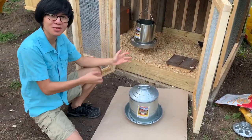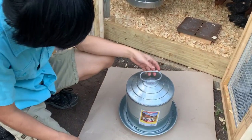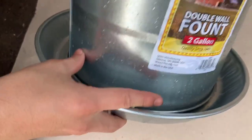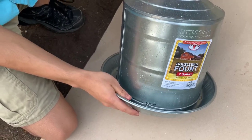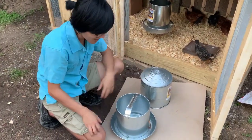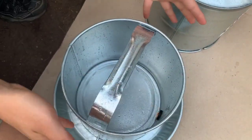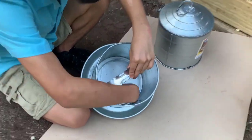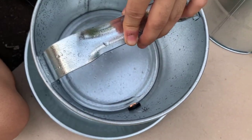The first thing we're going to do is assemble and install it. I'll show you how it works. If you remove this jacket — you twist the handle so that the outer cover slides out — you have access to the inside. This is where you put all the water; you could call it the tank. There's a plug on the inside, and what this plug does is let the water through.